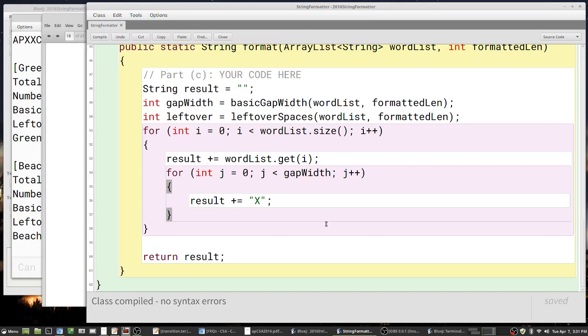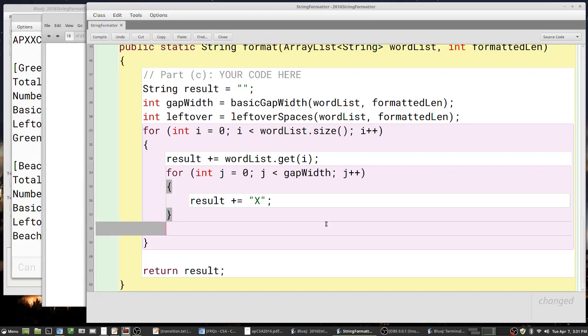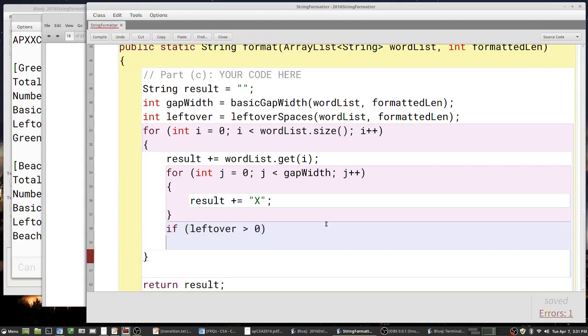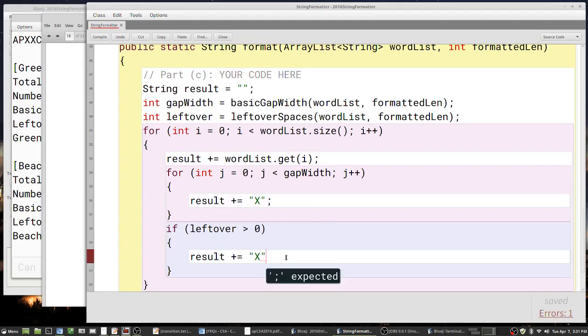So I think I can use a conditional here: if leftover is greater than 0, then I put in an X, result plus equals X. That will put in an X, which corresponds to a space.